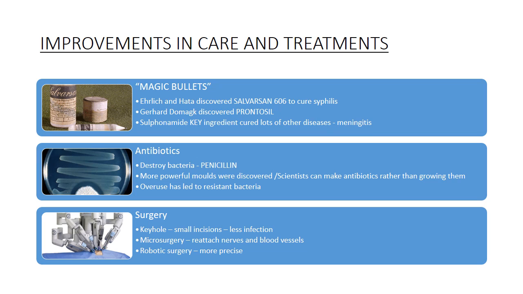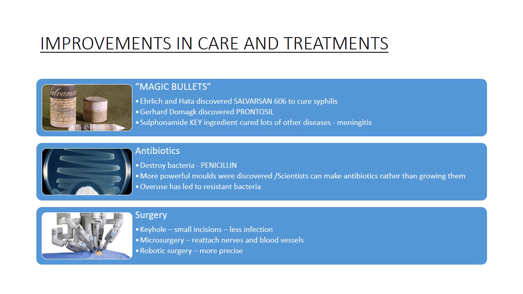It was incredibly effective, but also almost too powerful, and actually killed a lot of healthy bacteria. So the side effects were quite severe. So this was developed further by Gerhard Domagk, and he discovered something called Prontosil, which was much more effective and had much less side effects. After a few years, scientists discovered that the key ingredient, which actually came from coal, was something called, wait for it, sulfonamide, which cured lots of other diseases like meningitis and scarlet fever.